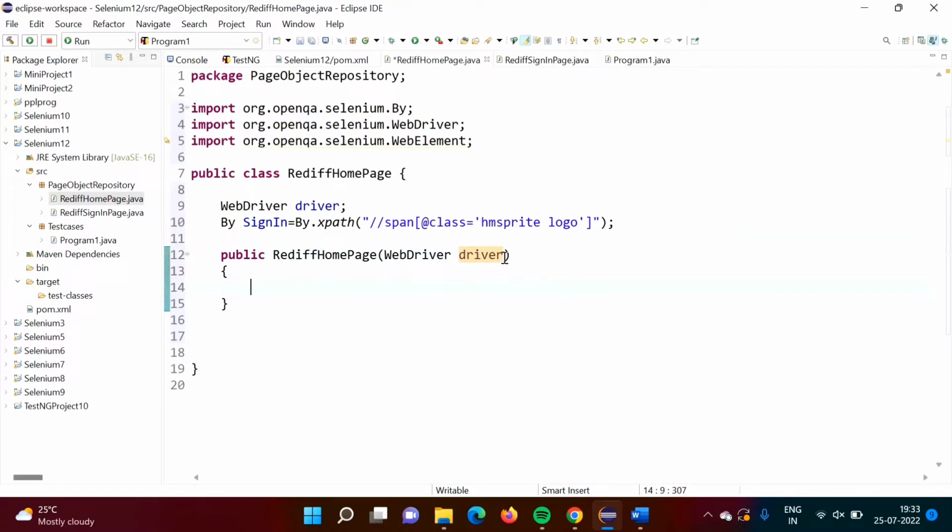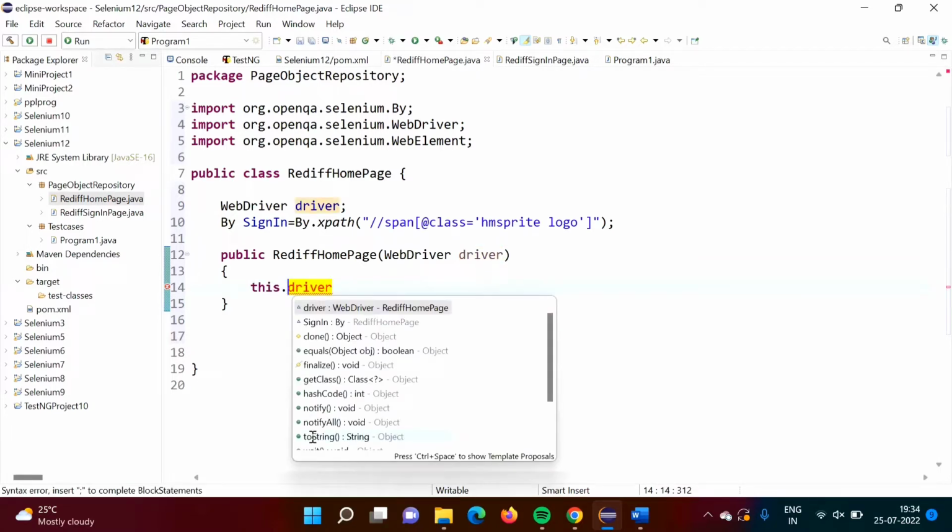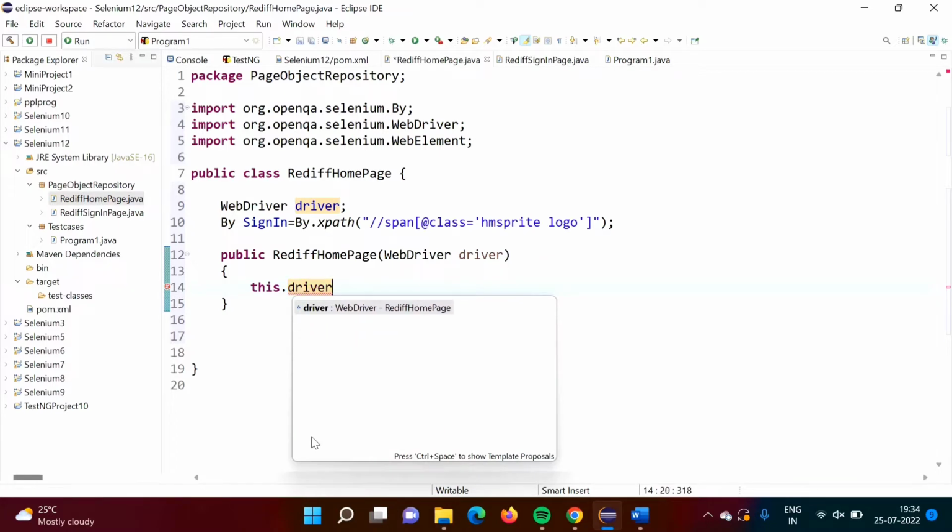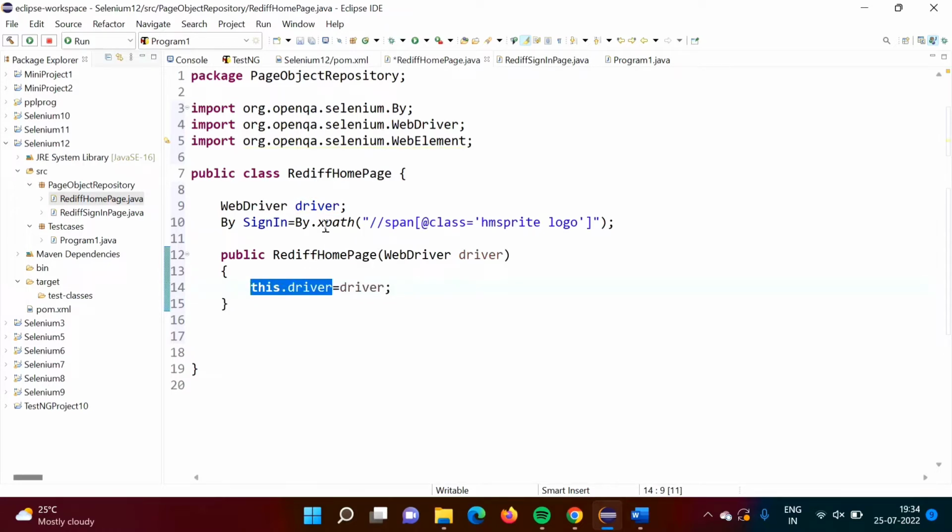Now I can give a different name also, I can give the same name also, right? I can do like this. Now this driver is an instance variable and this is a local variable, right? So always preference is given to the local variable. That means whenever I say driver, this driver means this driver, not this. So what I want is to allocate this driver to this driver, right? So we have to use the this keyword. Okay, this is a basic Java concept. So this dot driver is equal to driver. Now this driver means this driver, right? And when driver is mentioned with the this keyword, this means this. So this driver which we define in test cases, that we are allocating to this. Okay, so that we have done.